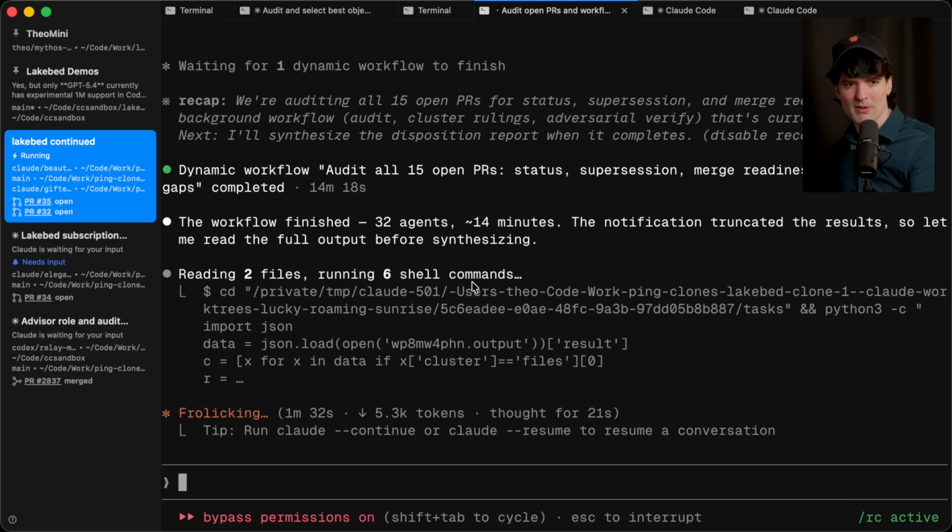I actually do really like that. I will probably use that more when I'm running a bunch of stuff and then out on the go. I wish they had a better, proper remote control, the whole instance feature like Codex does, but it's a quick way to just throw the session externally so you can do it from other things. It's kind of cool. I think that's all I have to say here, though.